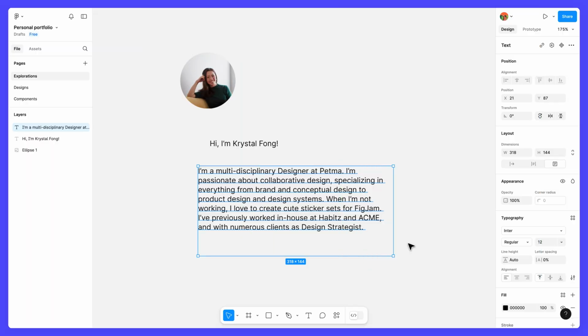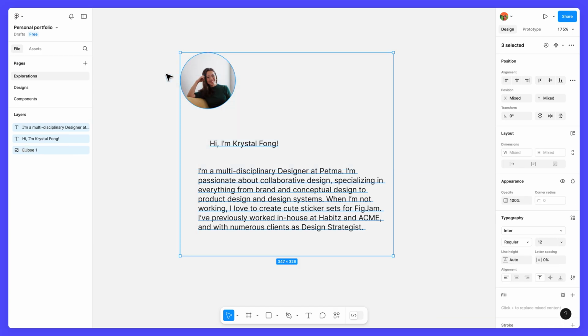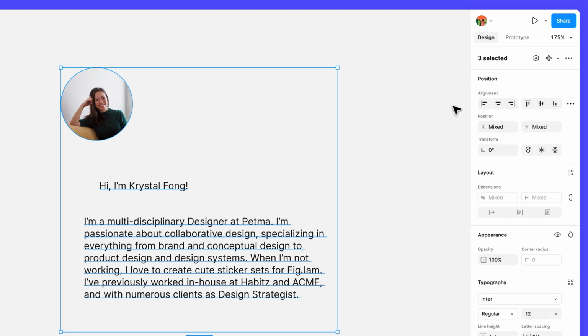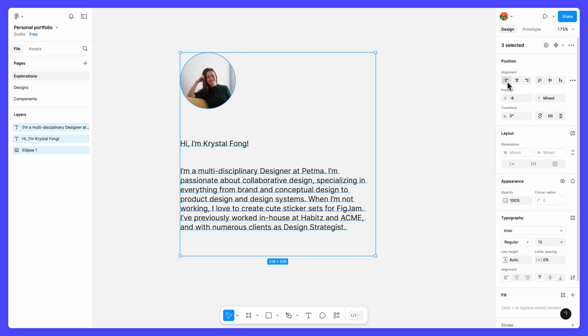For all the designers watching, we know our layers are looking a bit misaligned right now, so let's fix that. Click any blank area to deselect all layers. Then, click and drag the cursor over the layers to select them. In the right sidebar, click Align Left to align their leftmost edges. That's better. Let's move on to styling our text. Right now, the text is a bit small, so we should make everything bigger and easier to read. We also want to create some visual hierarchy to draw attention to a few key areas.